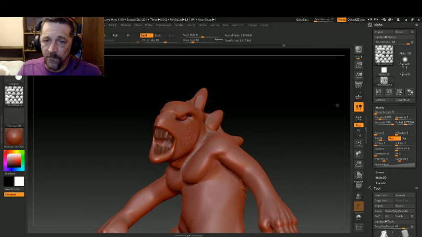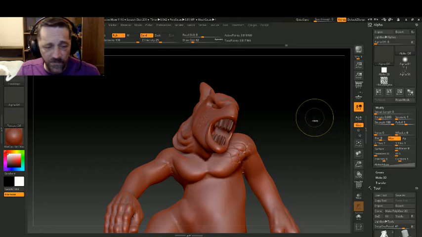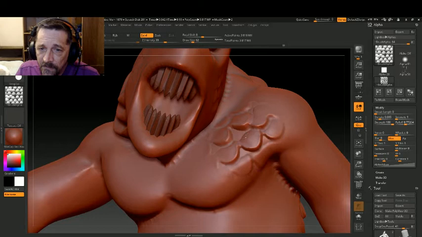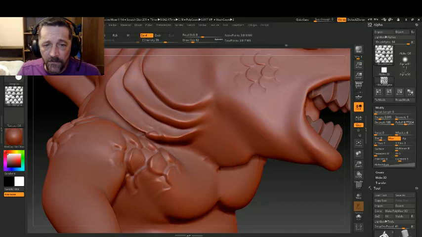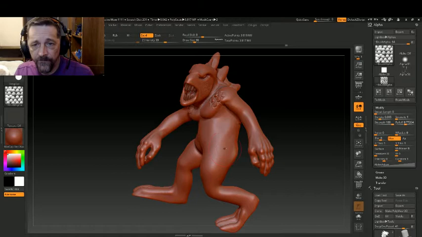Now, we're going to put some on the chest. I don't like how it's bouncing around. Control Z. Zoom in. We're going to put them on the chest about here, and about here. Then we're going to make it a little bit bigger and put them on the butt, on the flank.